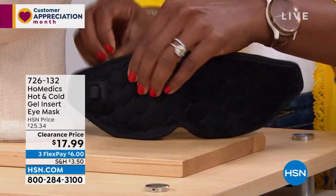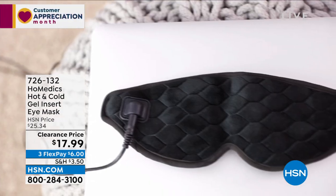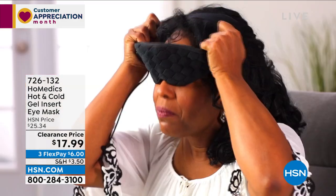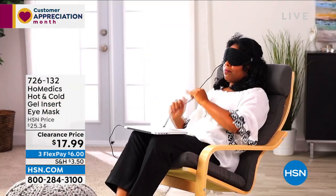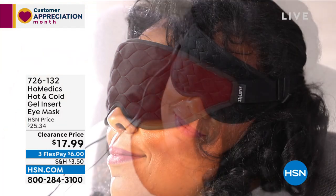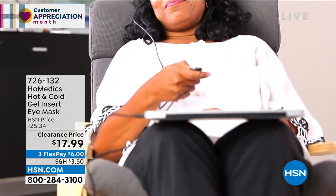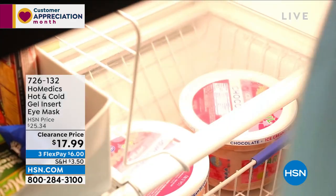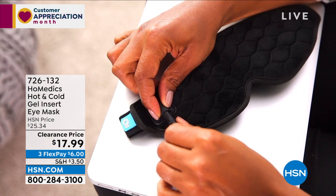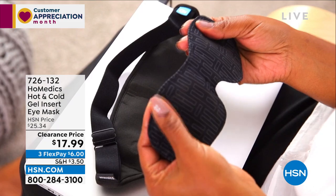Is it cold? You've got that cold pack. Is it warm? You've got the ability to plug in and dial it up. You even have a 20-minute auto shutoff — so if you're taking a quick 20 minutes, it's automatically a timer. When it's over, you're refreshed and ready to start again. These are simple, easy, unobtrusive ways to get through whether it's a long season, a long day, or a long work situation. Really simple and affordable.